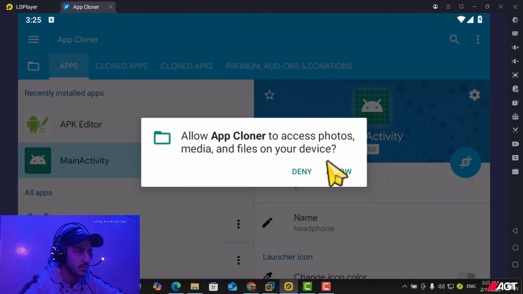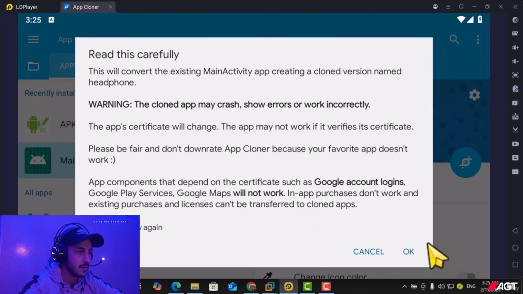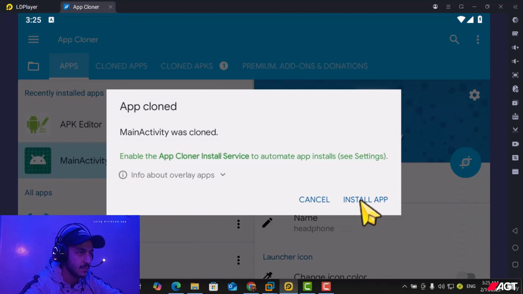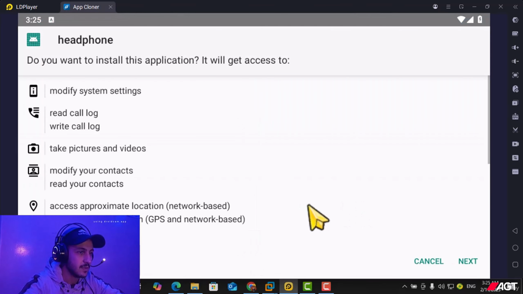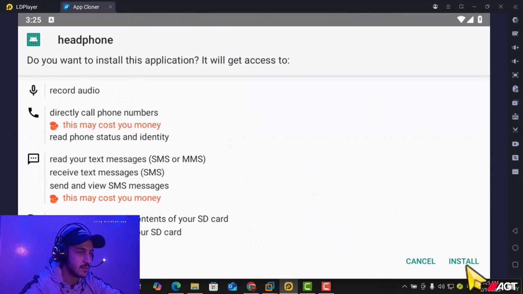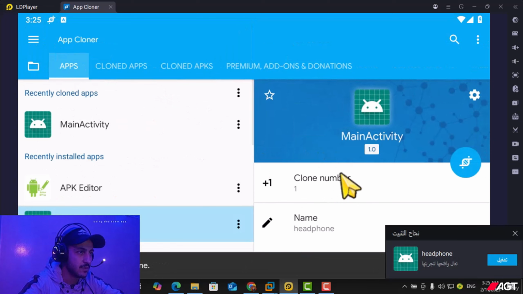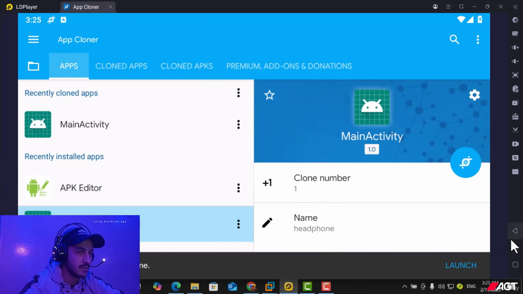Click here to clone, allow, and OK. And here we are successfully built a headphone hack app.